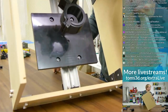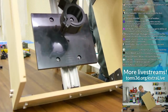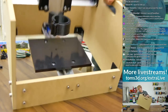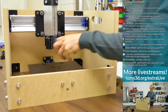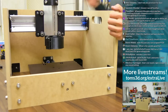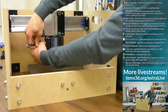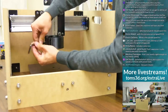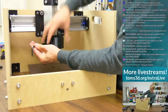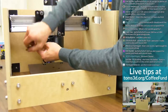So I guess what you could do is you could just put it on like a hex honeycomb mesh or something and just suck out all the dust through the bottom and just not have it leave the machine at all. That would probably work pretty well, actually. So that might be an option, but there is no direct dust collection that attaches to the collet or the router mount or something.